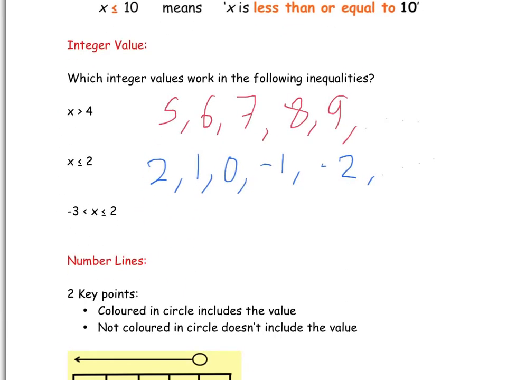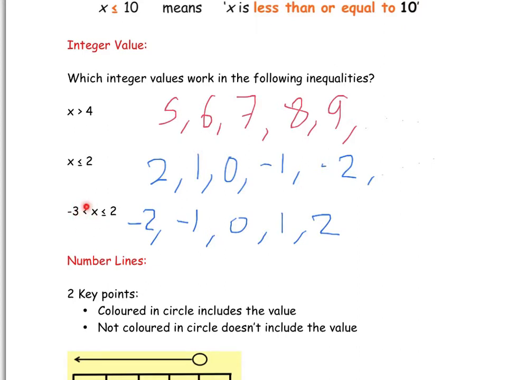A very typical exam style question would be one like this, where we want x is greater than minus 3, but also x is less than or equal to 2. Now, you'll notice that we haven't got the line underneath this one here, but we have here. So that means we could have the value 2. We could also have 1 because that's less than 2, 0, minus 1, minus 2. Can we have minus 3 though? Well, no, we can't because we haven't got that equal sign.